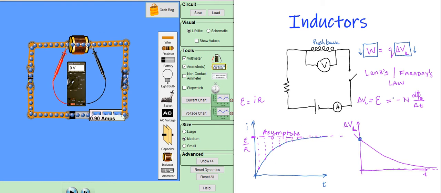But we see that that change is dropping over time, or the change is reducing over time because there isn't as much pushback. And so what we're going to do is we're going to use Faraday's law and indirectly Lenz's law to set up a differential equation in order to solve for how the current varies with time. So in the next video, we're going to take a look at how we can actually get this function now that we've set up this idea, and we'll take a little bit of a closer look at what the inductors are doing.